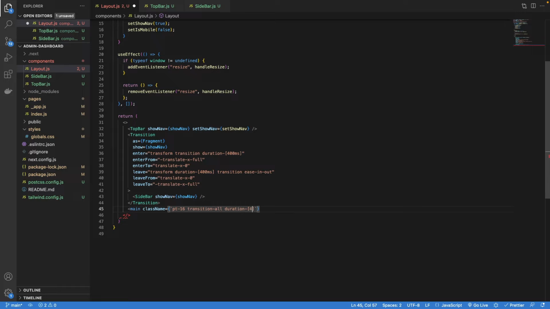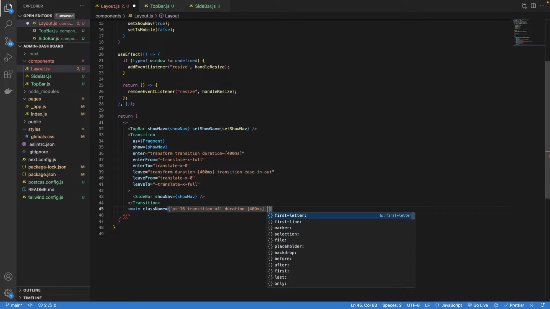We'll do 400 ms. Important thing to note about this is when you do this square brackets, you're basically putting in like a custom input. So obviously duration dash, and Tailwind has some built-in ones like 300. But if you do the square brackets, you can just pass in whatever you like.